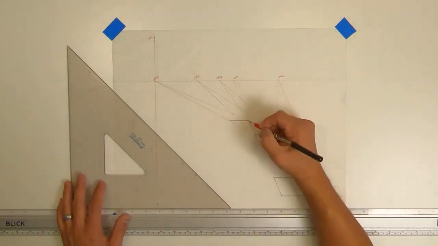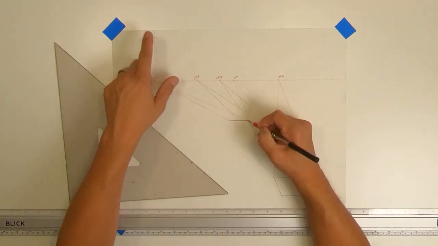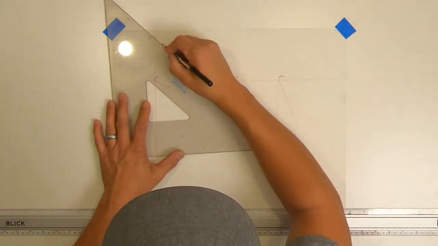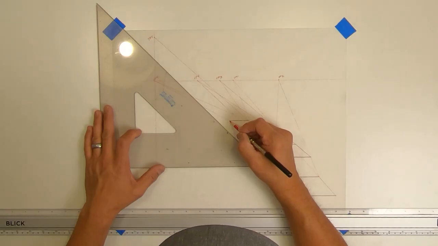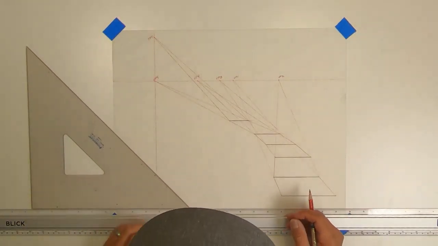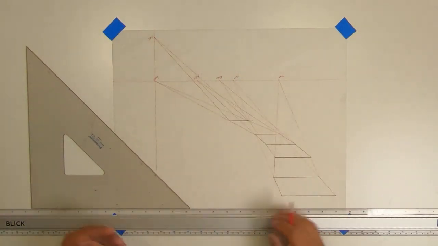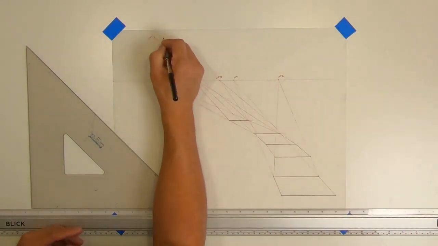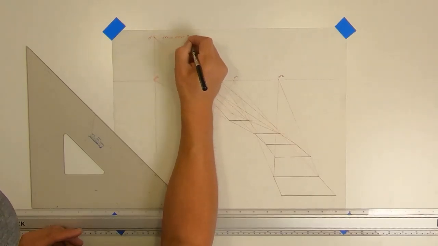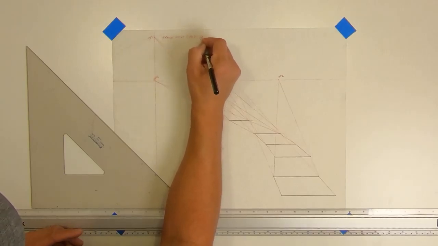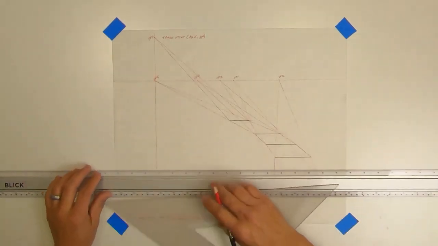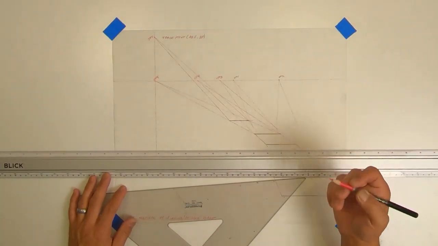So now I'm going to draw two lines converging to this trace point. And a trace point is simply an auxiliary vanishing point that doesn't exist on the horizon line, but it is contingent on the horizon line to successfully draw something in perspective. So a trace point creates inclines and declines. So a trace point is also an auxiliary vanishing point. So I'm just going to label it as AUXVP.